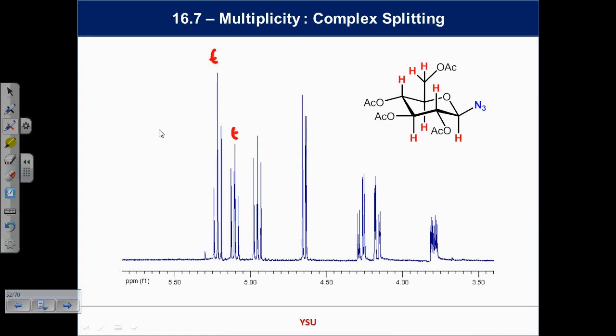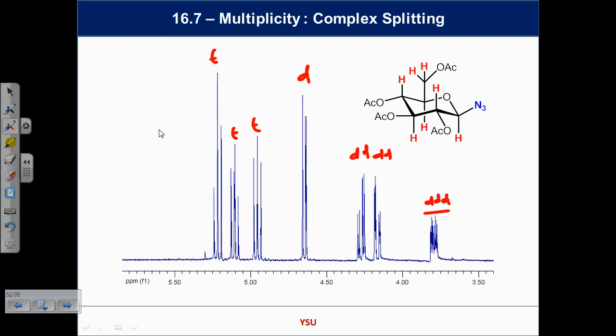Over here, this looks like a triplet. That looks like a triplet. This looks like a doublet. These look like doublet of doublets, DD, and this is a doublet of doublet of doublets, a DDD. Now that's a fairly simple spectrum, and Dr. Jackson and I published something on this a couple of years ago in the Journal of Chemical Education for people to use in this sort of class, to try and see how this is useful but also limiting.